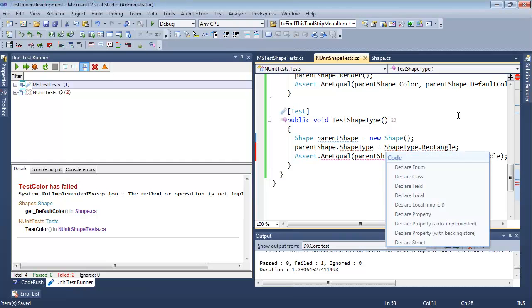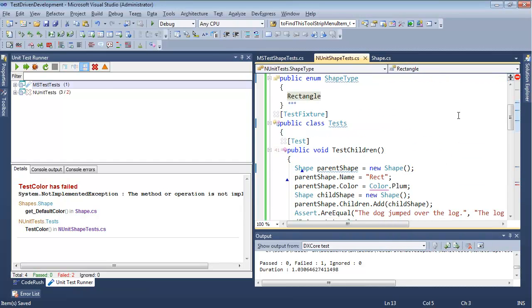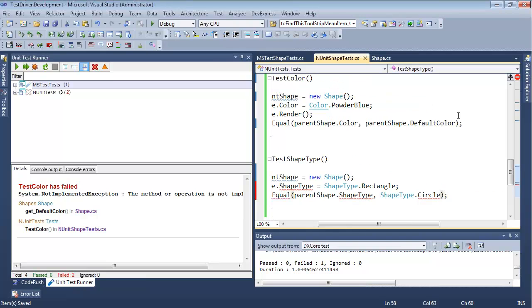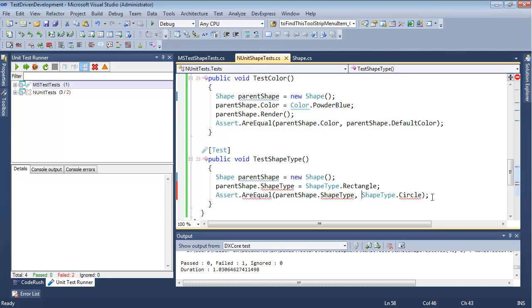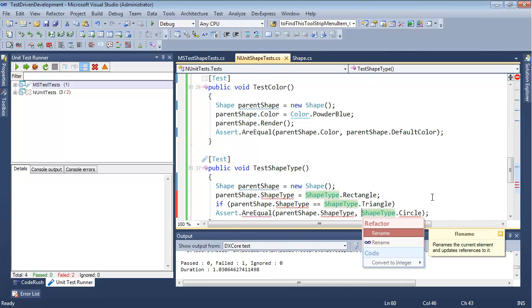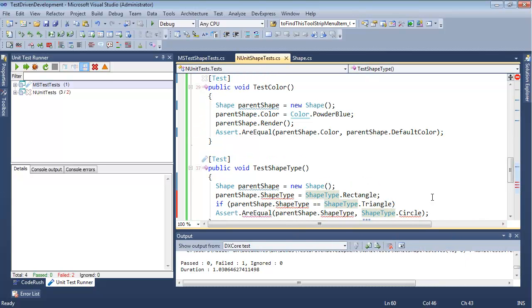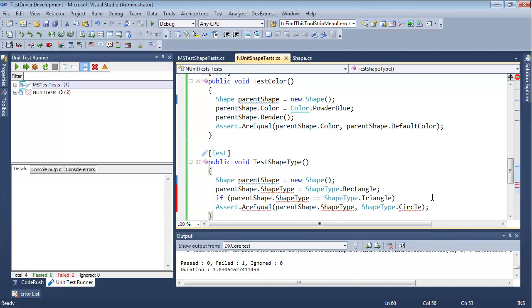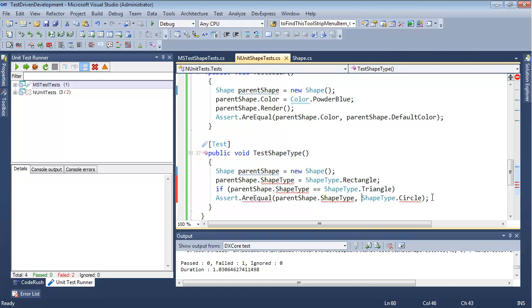And so if I want to declare that, I can come in and say let's declare that enum, and we'll come down here, we'll add the circle as well. So normally this is all this shape type piece. Let me try one other thing. I want to try putting it in a slightly different location and see if it will find something else here. Try it up here. It does find it there. It doesn't find it when it's a parameter. Okay. So that seems to be the key. Do you see that, Rory? It does not find circle when it's a parameter to a method, and I'm not sure why that is.